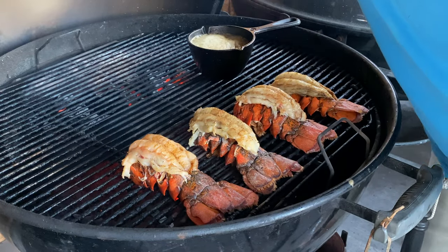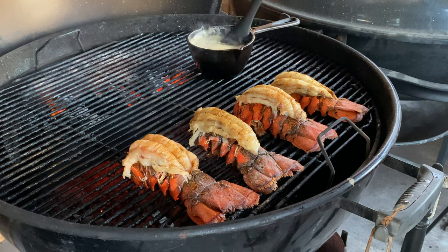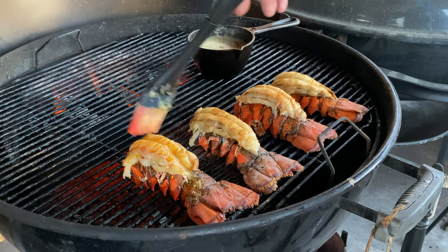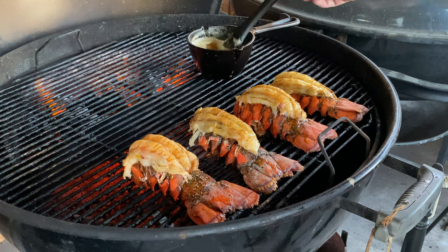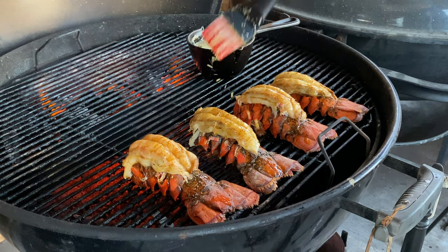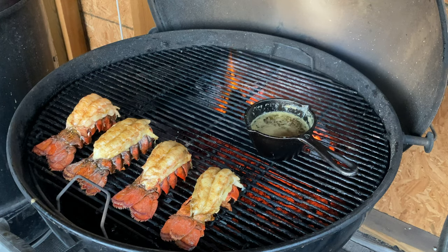It's been about 5 minutes, so let's baste these lobster tails with some butter. Man, look at the color of these things. These are looking great. Some of that seasoned butter is just gonna make this even better. Oh man. And you can tell by the color of that meat, it's turning that white meaty look, that they're almost done already. So we're gonna close this up, let it go a few more minutes, give it another baste, and we'll check temperatures in about 5 minutes.